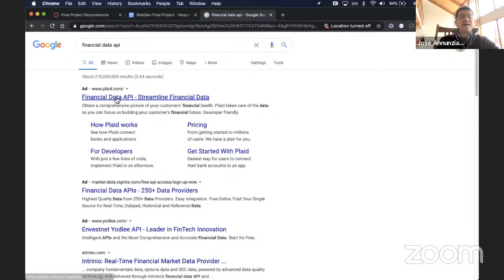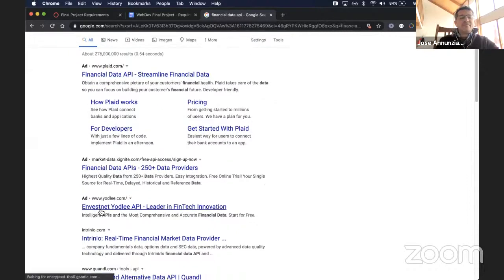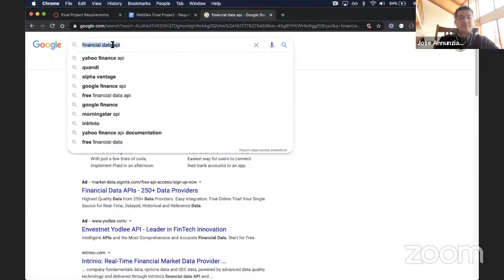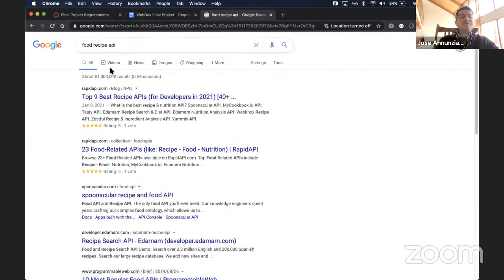Or maybe there's food, okay, a food recipe API, right? There's top 10 best APIs, Spoonacular recipe search API. There's tons of these APIs.